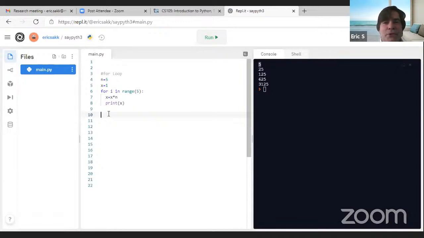The goal of this example is to show you how a loop could be used to successively compute something. In this case, we're taking n and multiplying it by itself over and over again. So the second time is 5 squared. The third time is 5 cubed, 5 to the 4th, 5 to the 5th power. So this is how you start to use loops: you make computations and then you reassign variables. With for loops, there's a predefined counting process where you know how many times you want to do something, where you want to start, and what the step is.